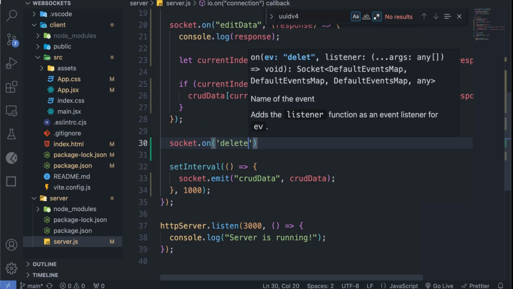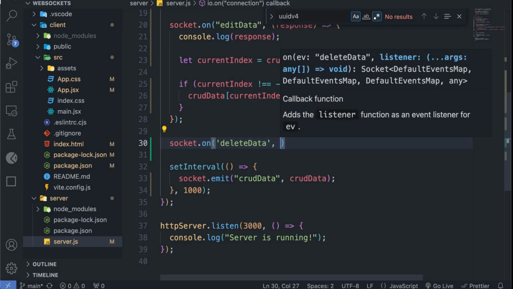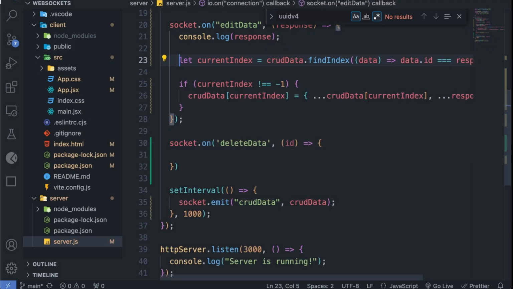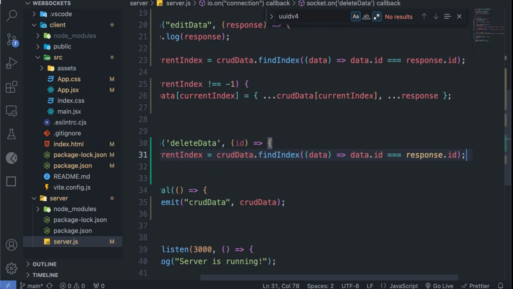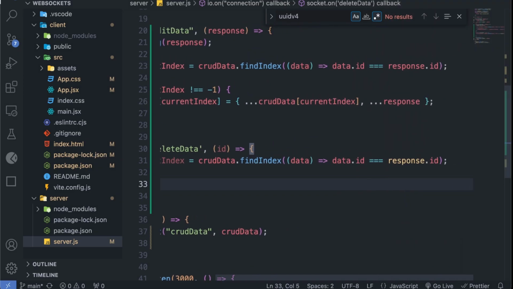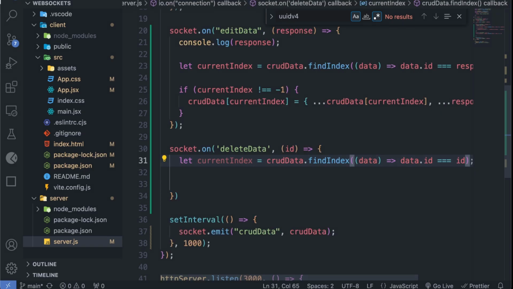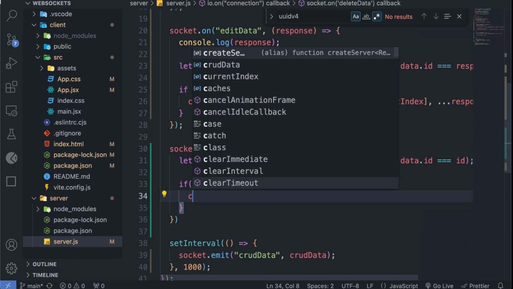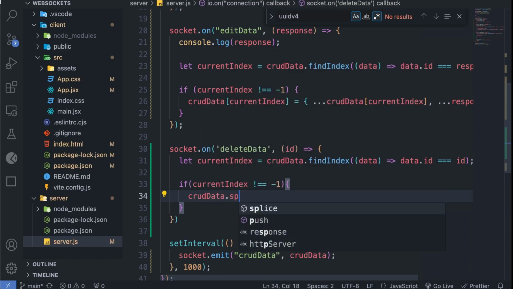Socket.on delete data, and let's say we have an id response. Now just like this, we need to find the index of the current item we're clicking on using the current id, but here we won't have to use response.id, just use id like this because we are getting only the id. Now let's add if current index not equals to -1, we just need to do CRUD data dot splice.